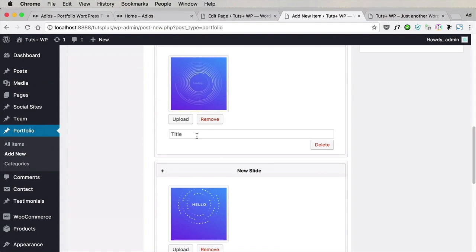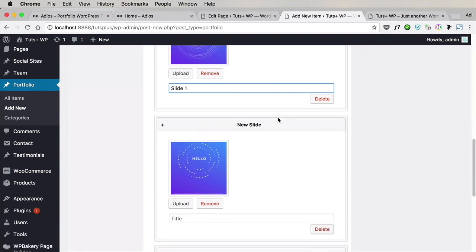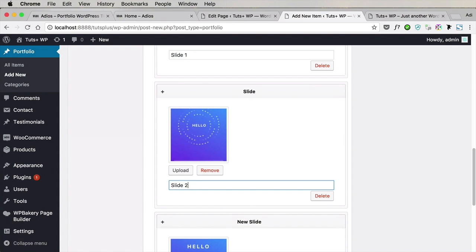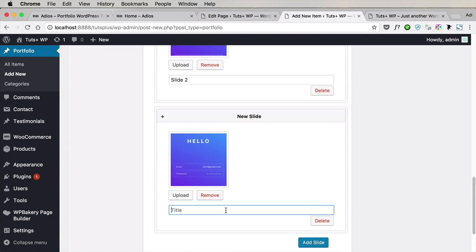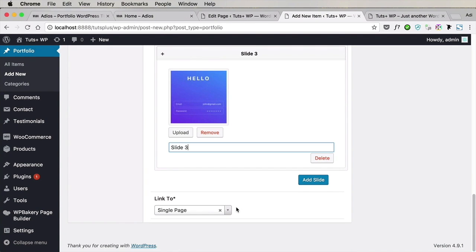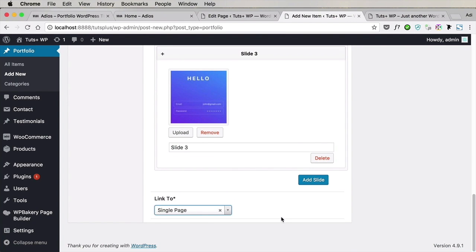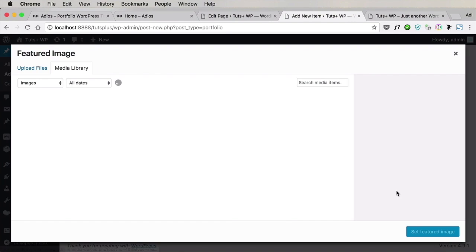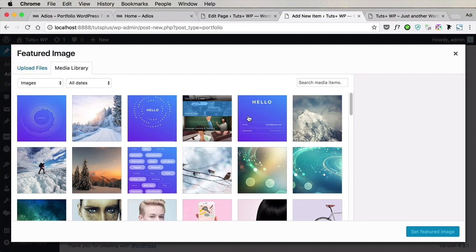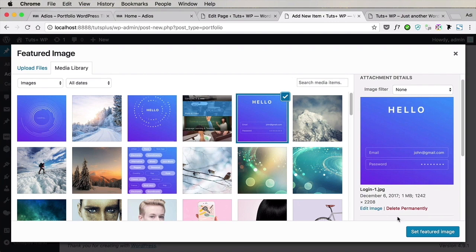Let's actually give these a title. Let's say slide 1. Again, this is just for demo purposes. Slide 2 and slide 3. All right. So this will link to a single portfolio page. And also I'm going to set a featured image. Let's say this, for example.